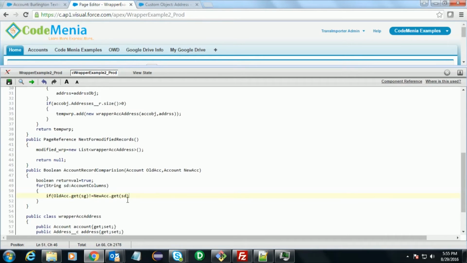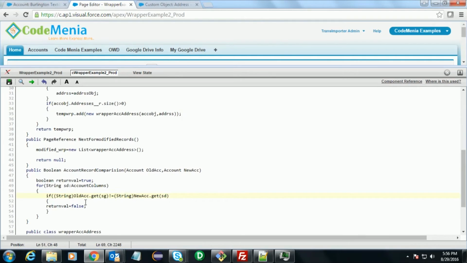So using this syntax, we can pass the field name as a string, and we can access the value from the list or from the record. So if the old account record is not equal to the current modified account record, then it will return false.